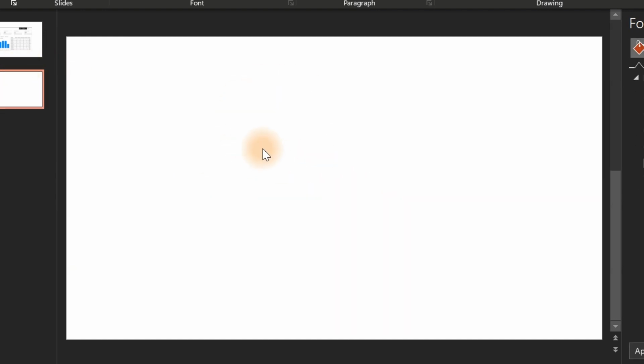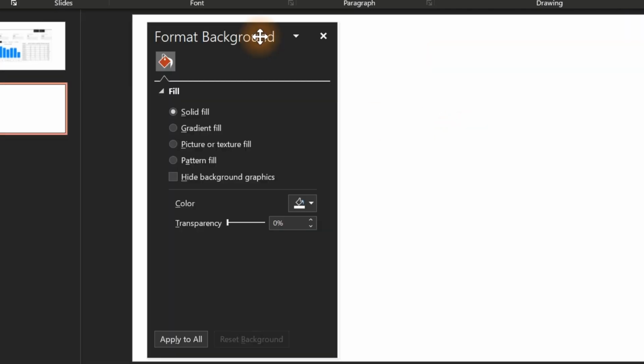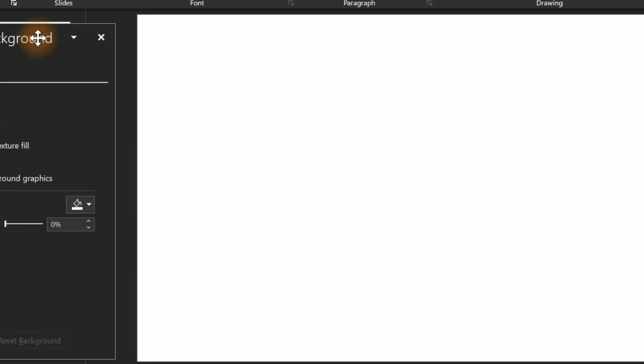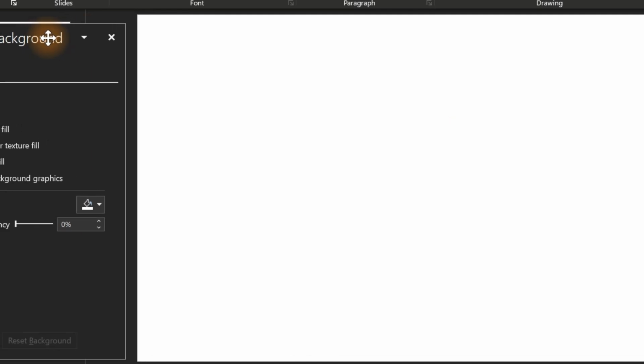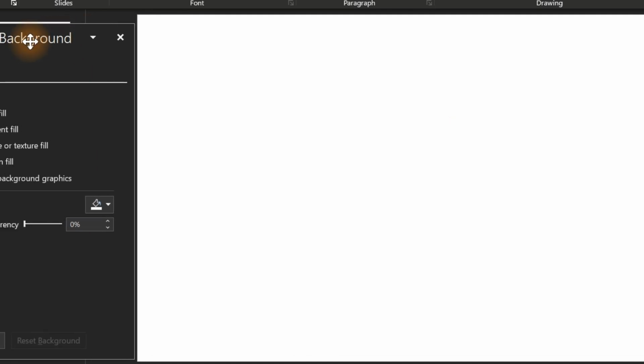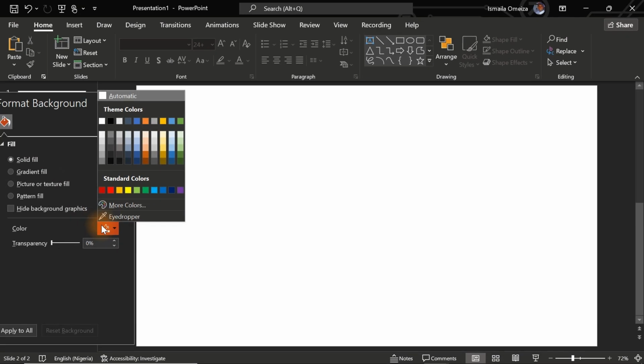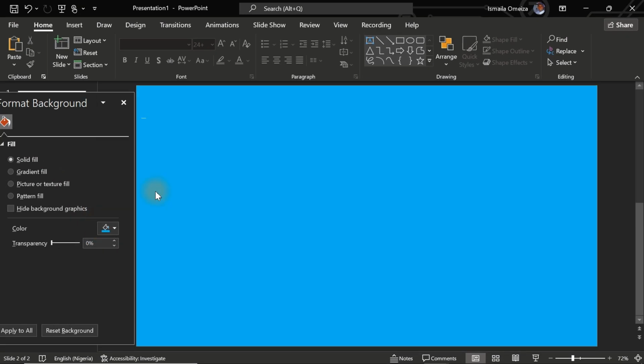The next thing I'm going to do right now is make sure I change the color of this particular canvas here. So let's go over here. You can drag it anywhere you like to give more space to look at what you're doing. All right, we want to make sure we select this, and here we go. We can change the color to anything we like, but we don't want this particular color.